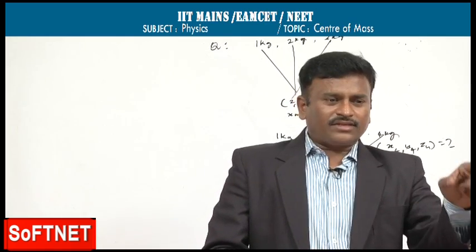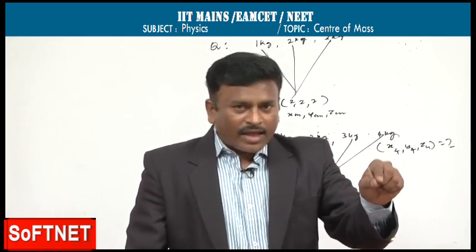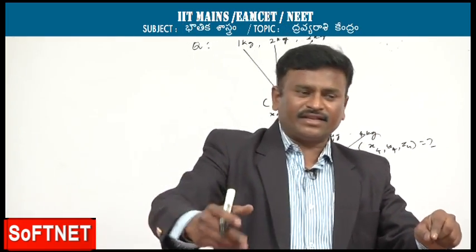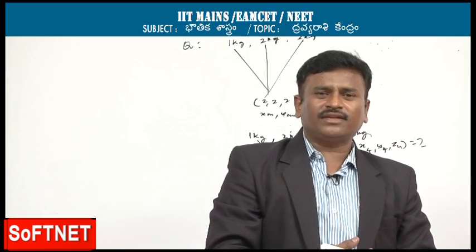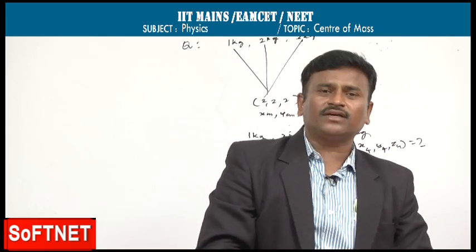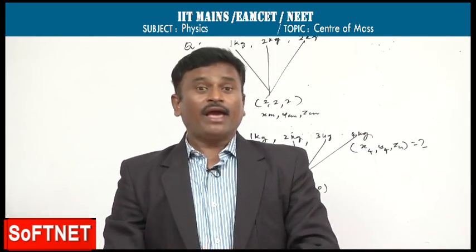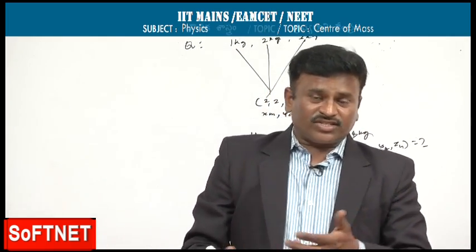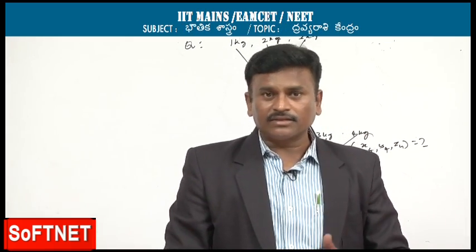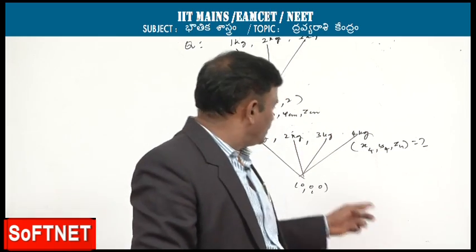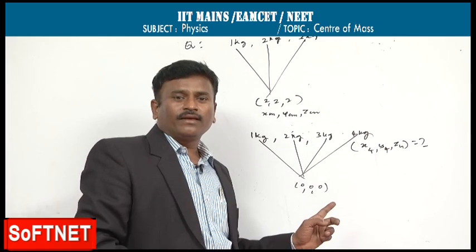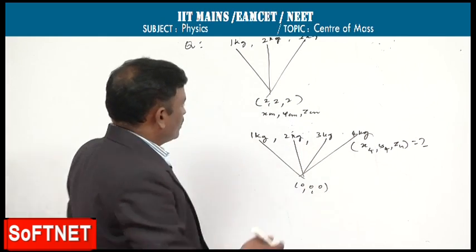Right. That center of mass: if one more person, a friend of yours, the 4th person, enters, the center of mass will obviously shift. Because the mass is increasing, and the center of mass depends upon the position and distribution of masses. As the distribution of mass is changing, the 4th mass is entered, and the center of mass is supposed to shift. That is also given in the problem, shifted to 0, 0, 0. Similarly, here now let us see.